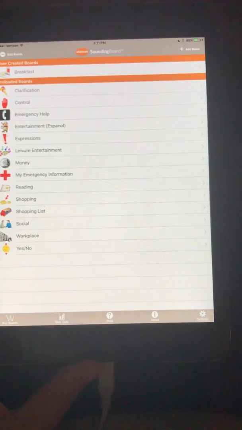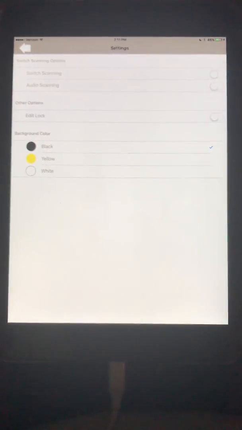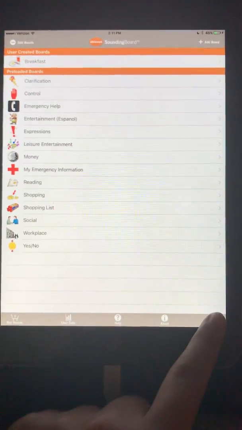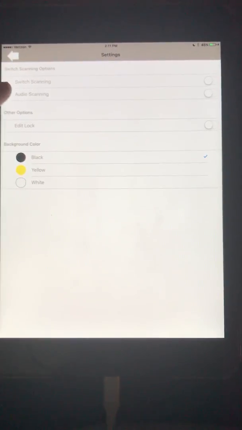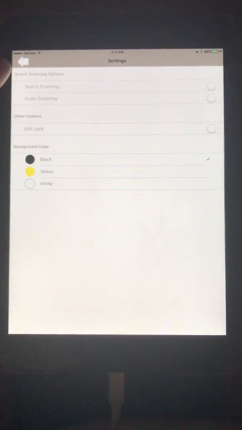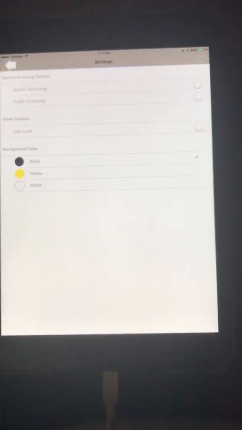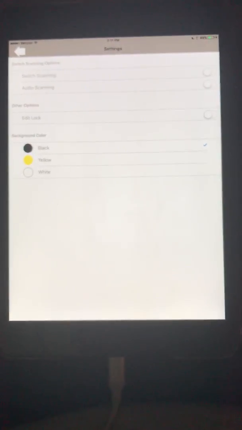Another feature of SoundingBoard is that it has switch access, which is through the settings right here at the bottom. So they have both switch scanning and audio scanning, which is right here. To use these though, you do need an AbleNet's Bluetooth switch or a Connect iPad access device.